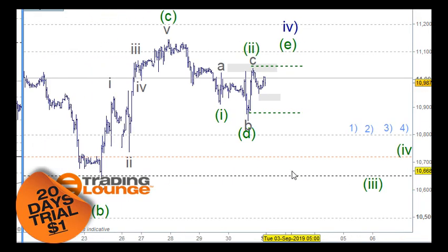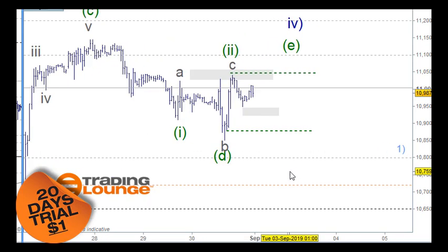But I just want to be sure. I'm not sure, but I do know that if this top gets taken out, we will be going somewhat higher. And if this low gets taken out, then we're on our way to the downside at this point. But what you need to be careful of here, if this is 5 waves here, this can be an A wave, a B wave, and a C wave to here, and then move up from that point. So we need to be mindful of that. But if it's wave 1 and 2 here, then we'll be coming down for the 3rd wave here as such.